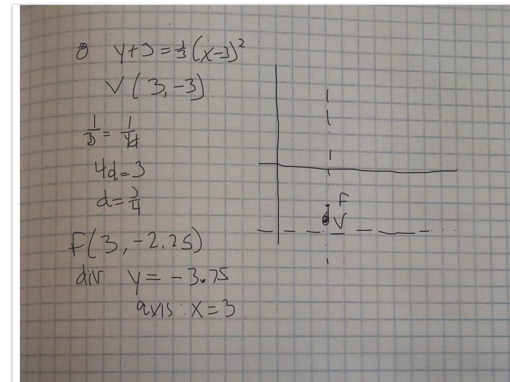Now the issue is finding 2 more points. We'll just put it in the calculator. When you put it in the calculator, you put in y equals 1/3 times the quantity of x minus 3 squared minus 3. And you will have another time where there's an infinite amount of points. Pick a point to the left and to the right of the vertex. So you have to pick an x value that's smaller than 3 and an x value that's larger than 3. Graph decimals, don't graph decimals, whatever you'd like. I'm going to graph 0, 0. And then 6, 0. Those seem to be kind of easy to graph. You can pick whatever you want, and then you draw on your parabola.